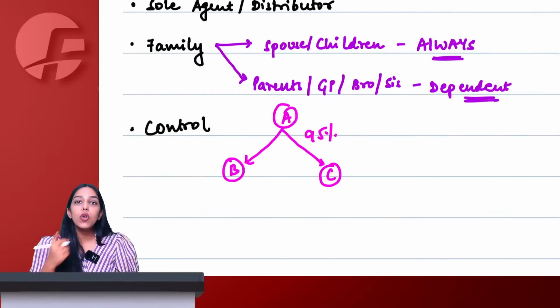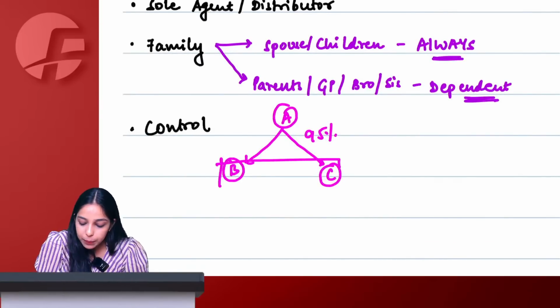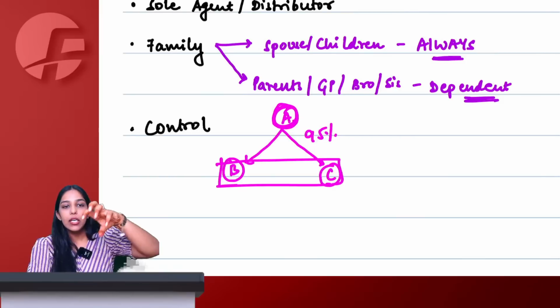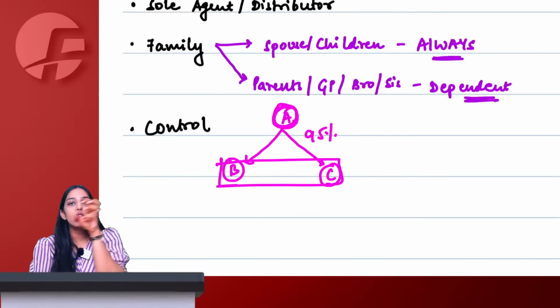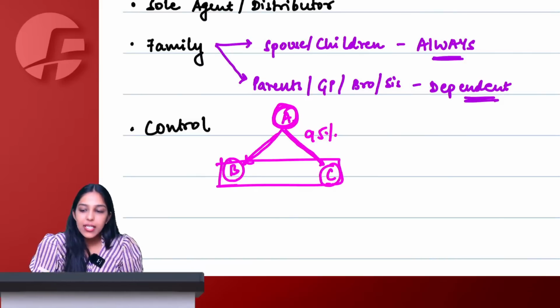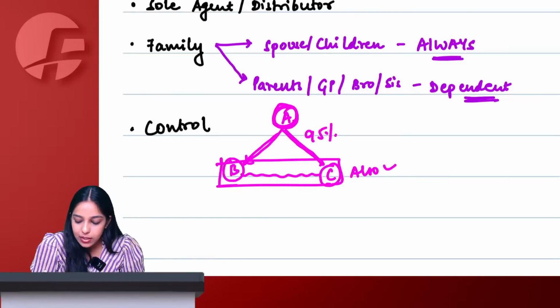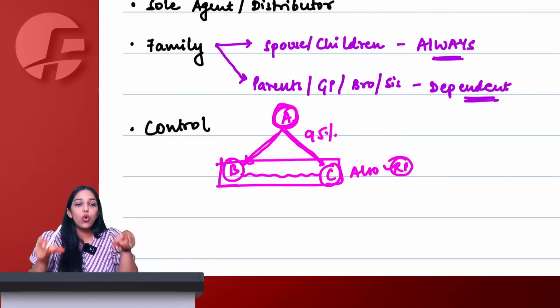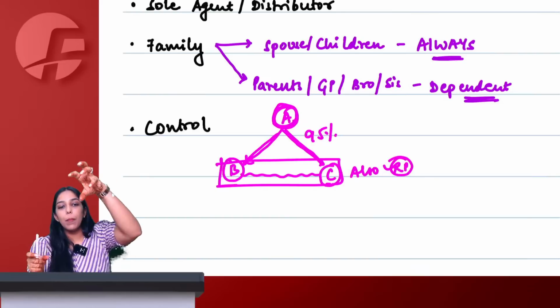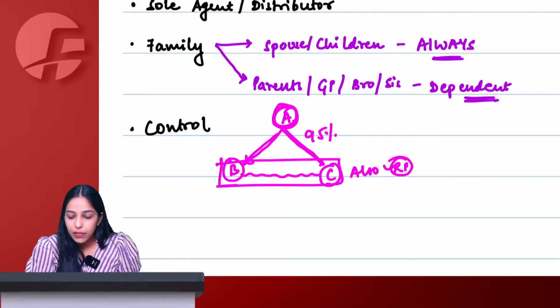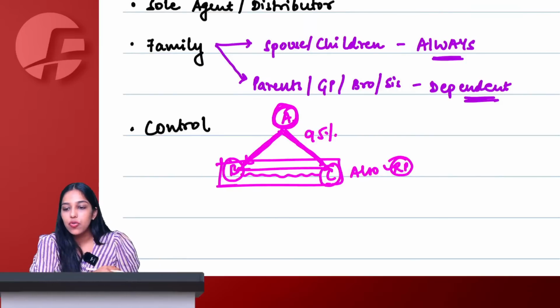And here one more point says that if two people are controlled by the same person, let us say company A controls B, also company A controls C. So AB, AC are related, no doubt about it. But we are saying B and C will also be considered as related person. So two people who are controlled by a common person, these two people also become related person. So you always have to remember this triangle.